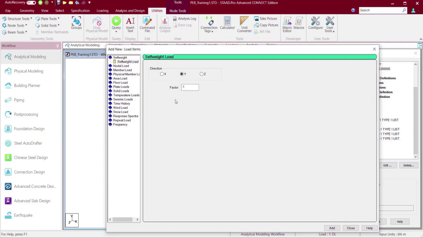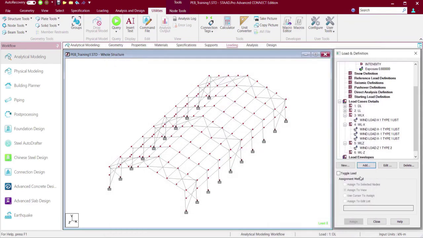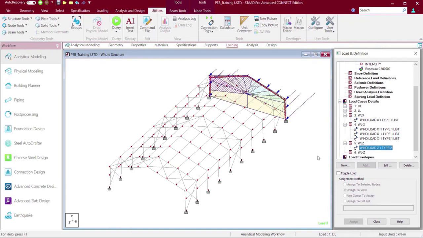Okay, select the Z direction, select the second option, and you can add it like this. Now again, you can use a similar way to apply it on the opposite side along the same axis.